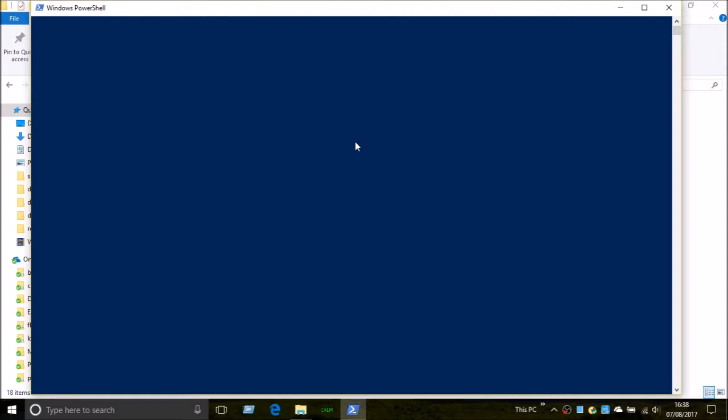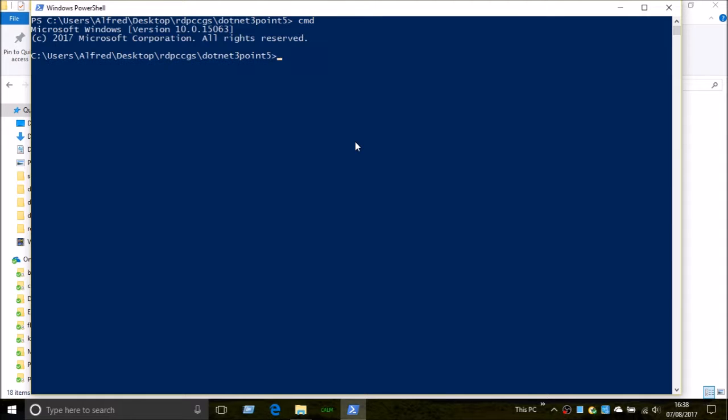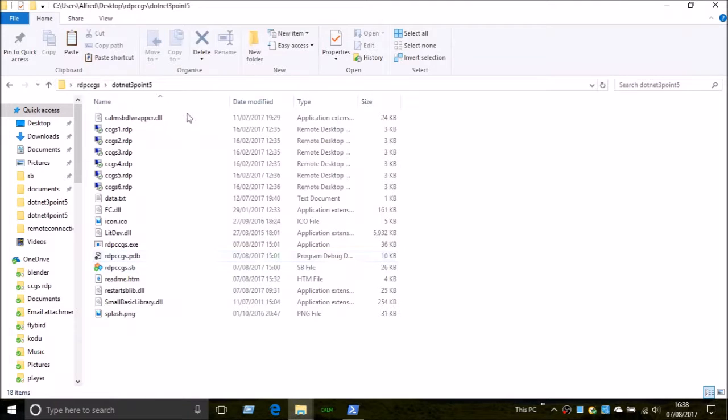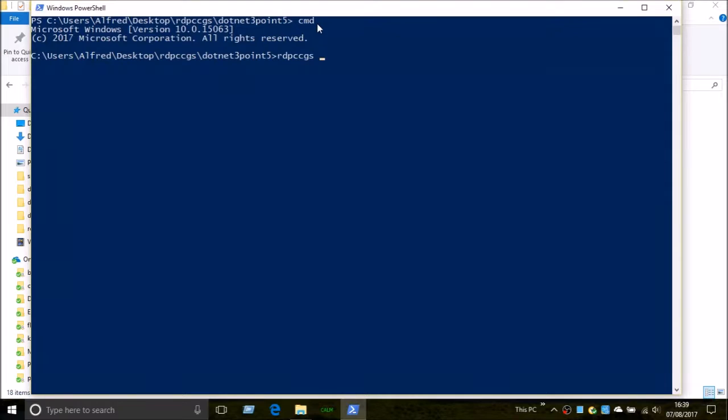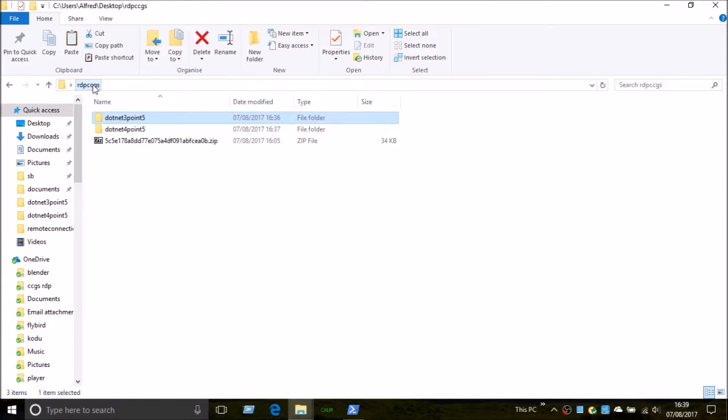Microsoft is obviously silly and they're going to phase out CMD. Of course that's a bit silly because I never made anything to put PowerShell. So poor system administrators out there are going to have their, well, they're going to be dead in other words, because the system will now be overrun by PowerShell viruses. RDP CCGS, so you type in this, type in best the application name. If it's in PowerShell, just type in CMD, press enter first, and get into CMD. Don't use PowerShell, PowerShell's hard to use. Well, I can use it, but there you go.